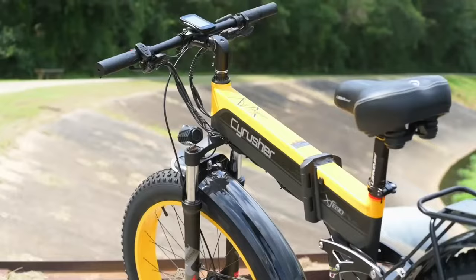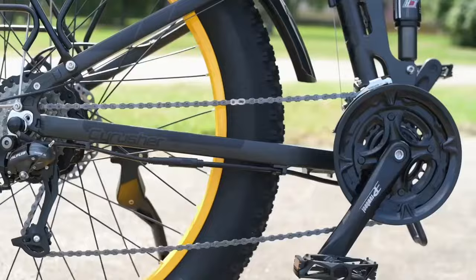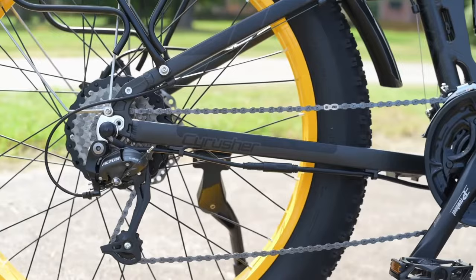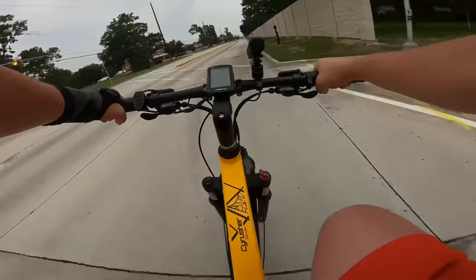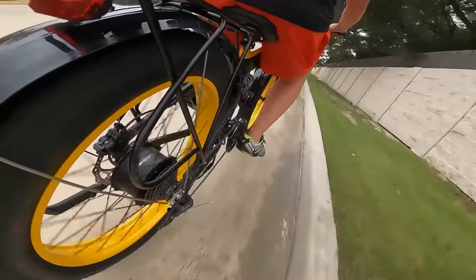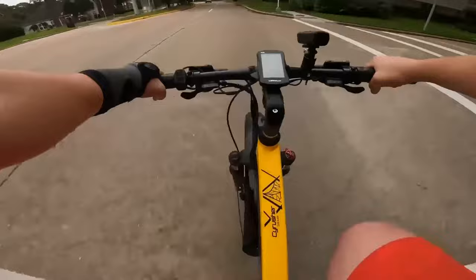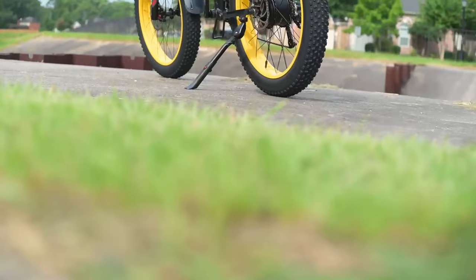There are plenty of smaller people who ride bigger bikes and love it, but if you're not that person, I'd recommend looking at something else. As far as use cases go, this is probably best suited for small commutes in the city, paved bike trails, softer bike trails, and some light trail riding in the woods. But this isn't a bike designed to take boosty kickers or anything like that — it's designed to keep all wheels on the ground and get you where you need to go.